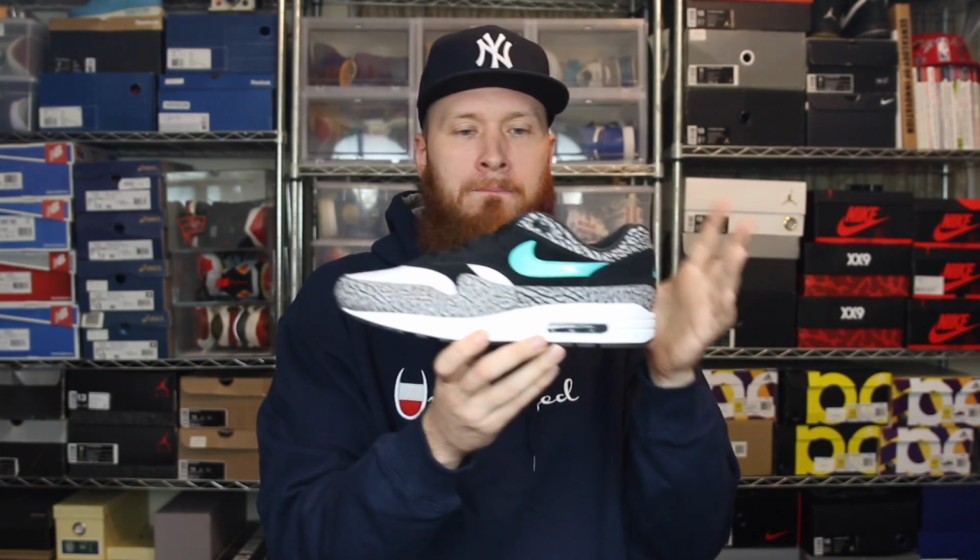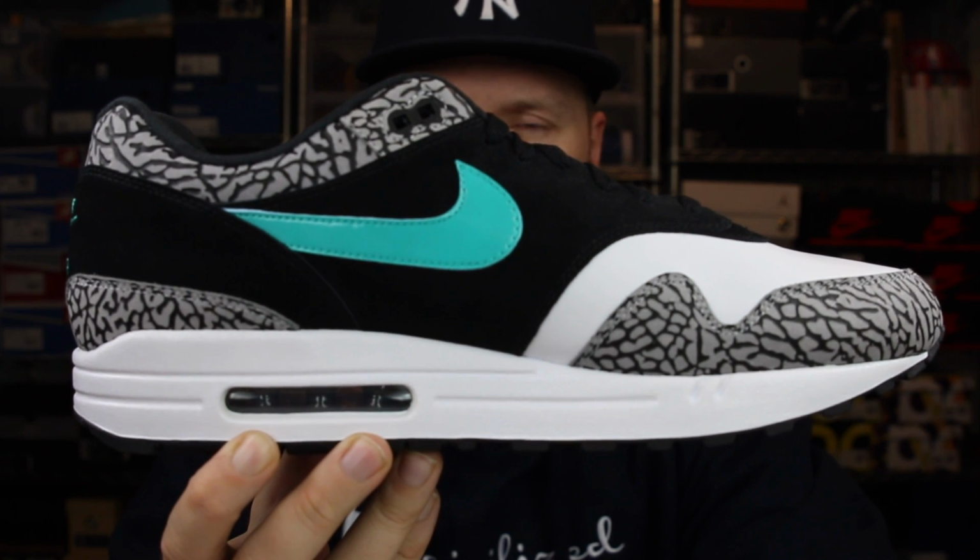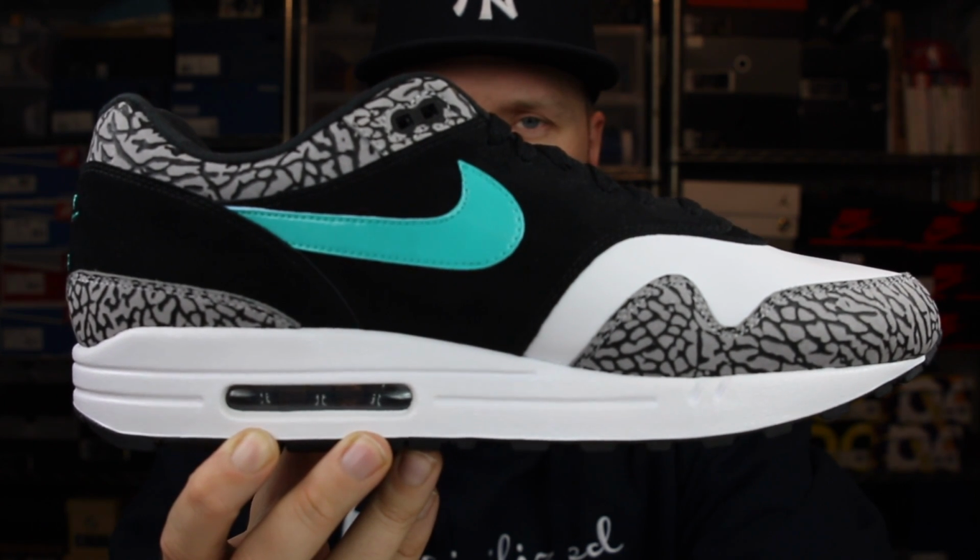I was really, really excited about these, so it's definitely cool to have them a few weeks early. Now, I posted a picture of these on Instagram a couple days ago, and there was a lot of people asking about the pack. Some information was released that a Jordan 3 and the Air Max 1 were going to release in a pack. I've heard that also. I don't know any of the details behind that, but I do know that they will definitely be available separately. I had that question probably 30, 40, 50 times between Instagram and Twitter. Yo, does this mean they're available separately? Yes, these will be available separately.